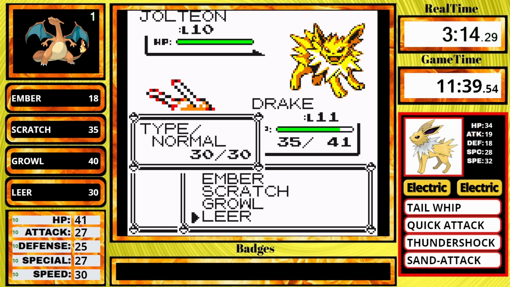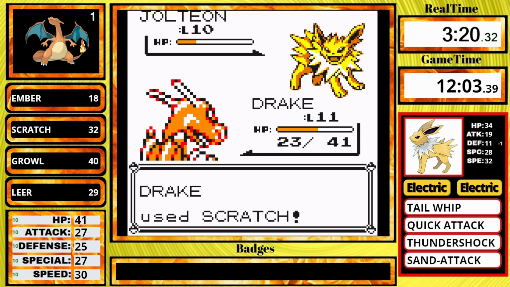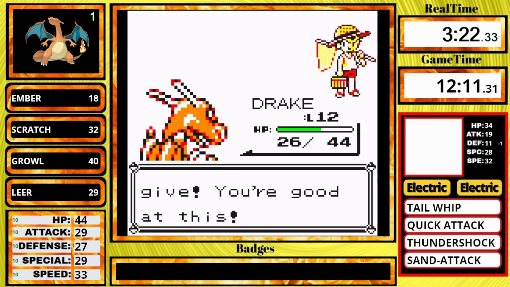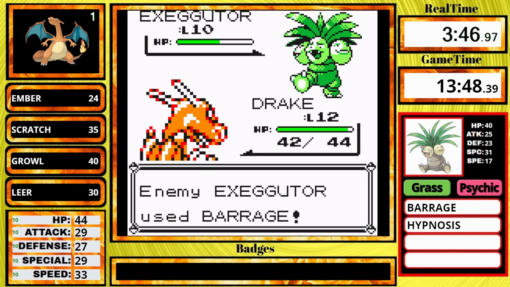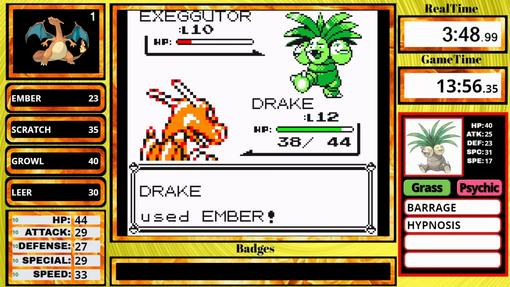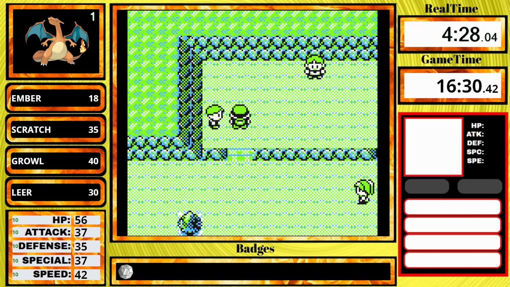We got another bad matchup with Jolteon, but we try it again. We get some more luck. We just can't get hit with electric moves. Once we make it to Brock, though, we have some easy matchups, and that really helps speed us up. At this point, Charizard's kind of on a roll. It's got Ember and Scratch only, which is a little bit tough to start. Just not huge damage, but great stats.